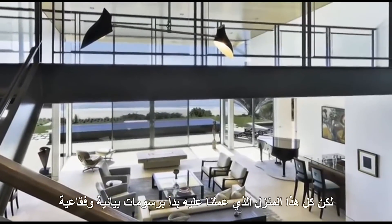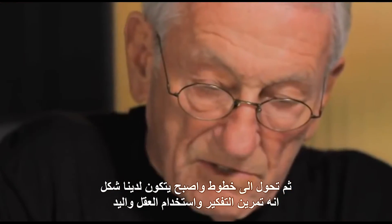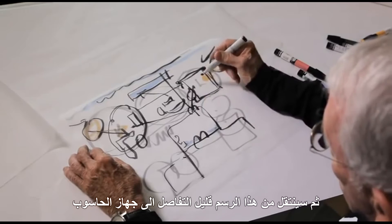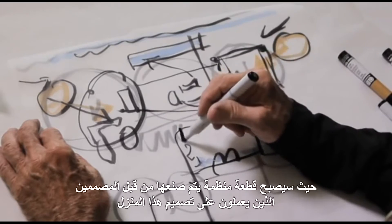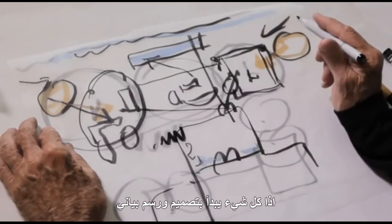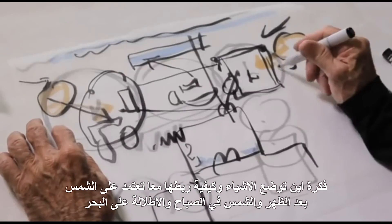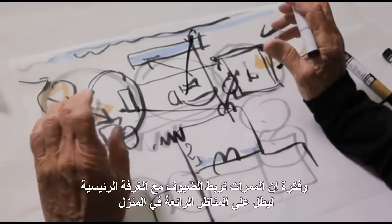All houses we work on become diagrams — bubbles that start to become harder lines, and the forms start to come together. It's an exercise in thinking with the hand and the mind, going from rough sketches to the computer where it really becomes an organized piece put together by the designers working with me. It all begins as a pattern in a diagram: the idea of where things are, how they interrelate, adjacencies, and the opportunities of the sun in the afternoon, the sun in the morning, and the views to the water.